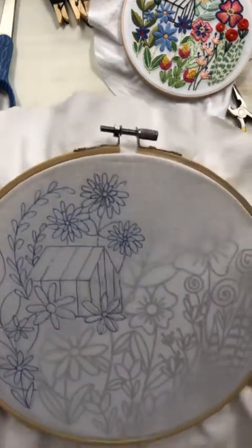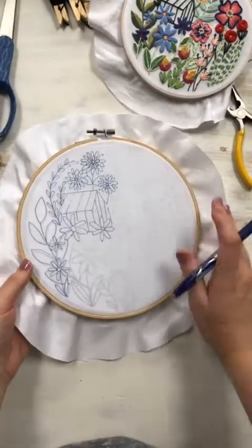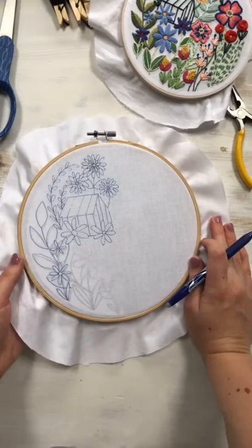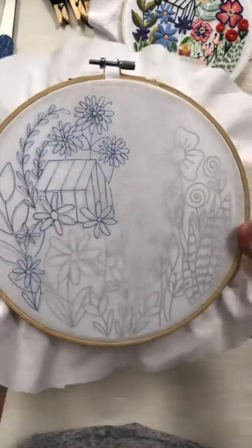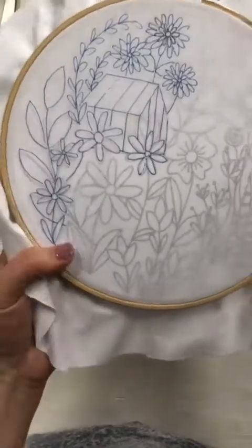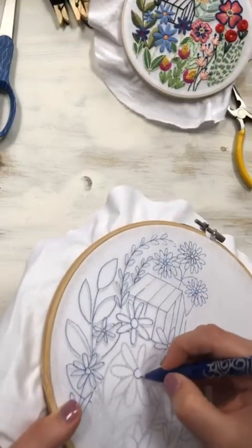Okay, right. So I'm not going to do all of it because I feel like it's just going to take a long time. And you guys probably don't want to see me just trace a bunch of flowers and stuff. But yeah.